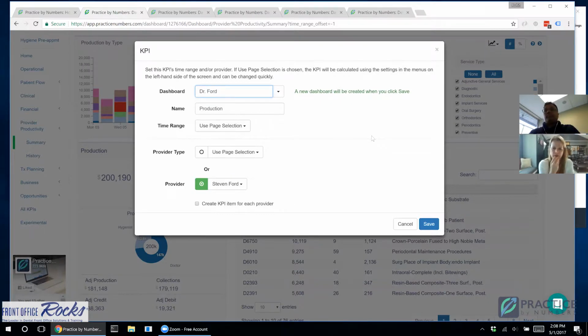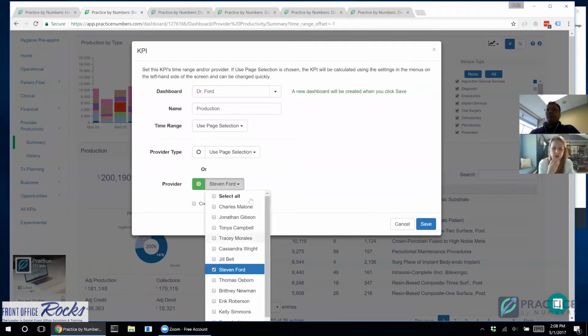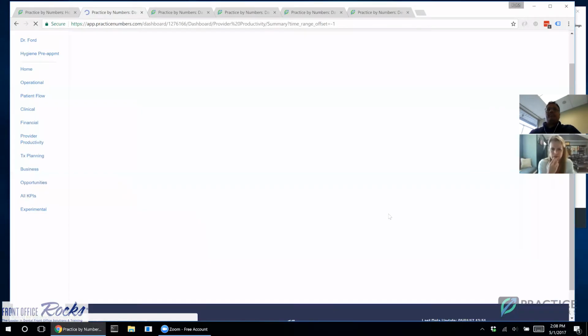Okay, so you clicked on the box and you said, let's make it a custom page. This opens up. You're going to name it so that we know who is looking at it or what it is we're going to look at. And you're going to make sure that you pick the selected provider that you want this to always pull on. Yes, so that when that doctor logs in and goes into this page, he doesn't have to select himself as a provider if he's already pre-selected. Okay, and I will hit save.